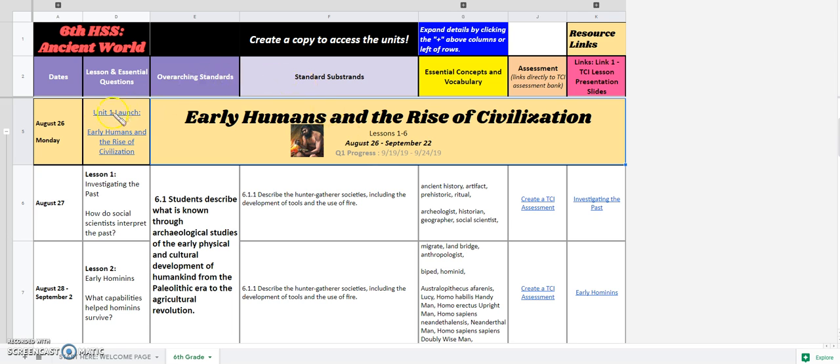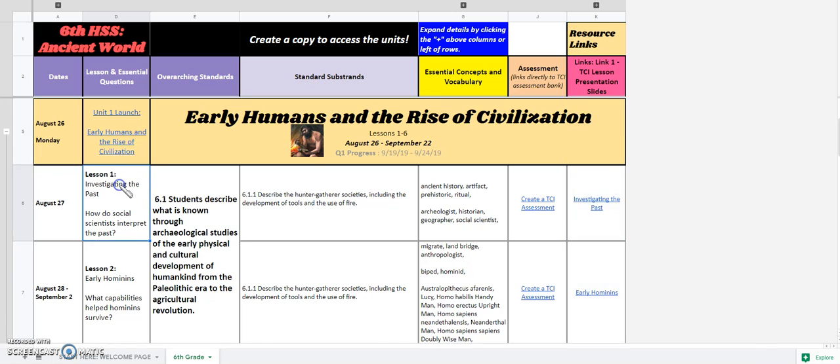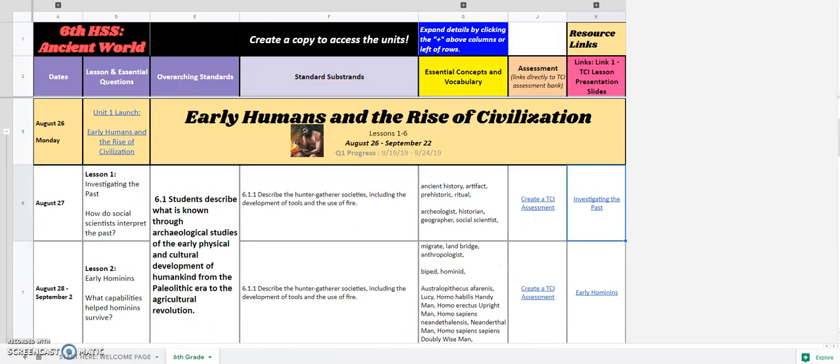Again, feel free to review this document and adjust dates as you see necessary based on your prior experience with teaching with TCI, and use the resource links as a place to embed what you want to continue to use as you develop your own curriculum planning. With each lesson, you are provided the lesson title and essential question to guide inquiry in your class. And as I stated before, these links will direct you straight into the assessment that is aligned to the lesson provided.